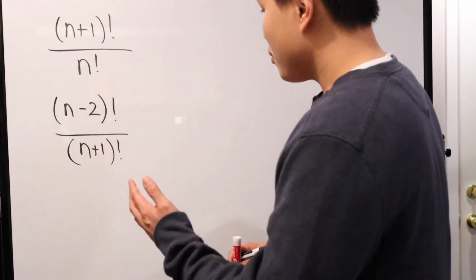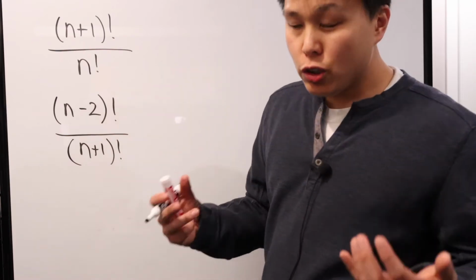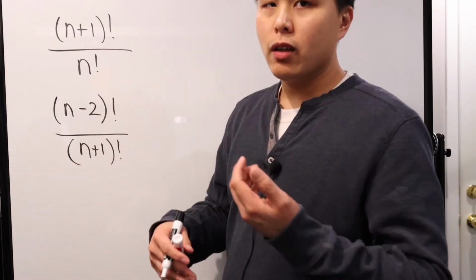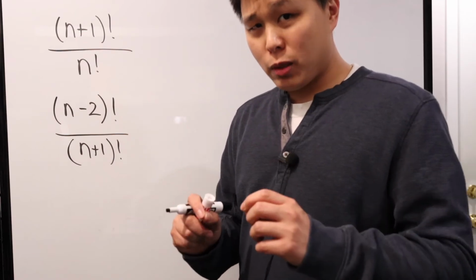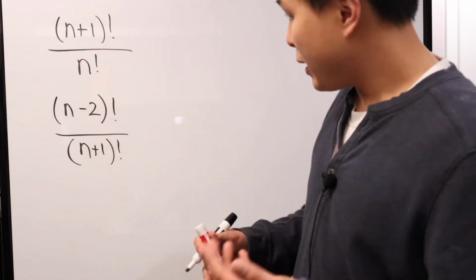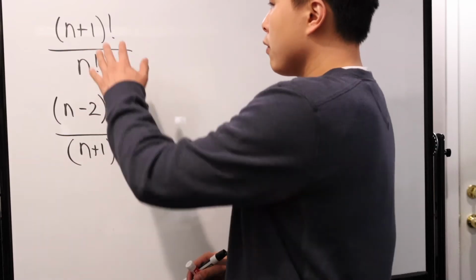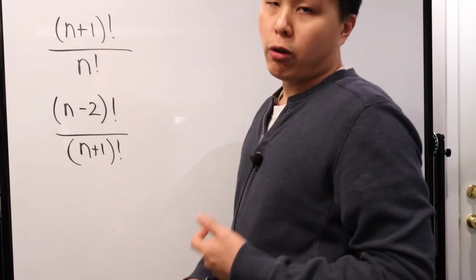Now let's get back to the problems, right? This is, as I mentioned, usually ones where they use variables. Now, there's always going to be variations of this, but the way of approaching the problem and the way of understanding and solving the problem is basically the same thing as when we were working with numbers. So let's look at this, for example. The first one right here, n plus 1 factorial over n factorial.